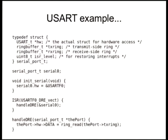To take advantage of that, you just need to assign the hardware reference up there as USART F0 into whatever particular abstraction layer you want. And then when it comes to writing your interrupts, you can simply pass a reference to your abstracted serial port, and it has full access to the hardware. So in this case, we're doing a data register empty interrupt, which works the same way as it does on Omega. It fires constantly so long as you don't have anything in a serial transmit buffer. On Omega, you'd have to write a chunk of code that was specific for that very serial port. On an xmega, you can just say, oh, look, there's some generic handler, please just handle it, and it still has direct access to the hardware. So those abstraction features are particularly useful.